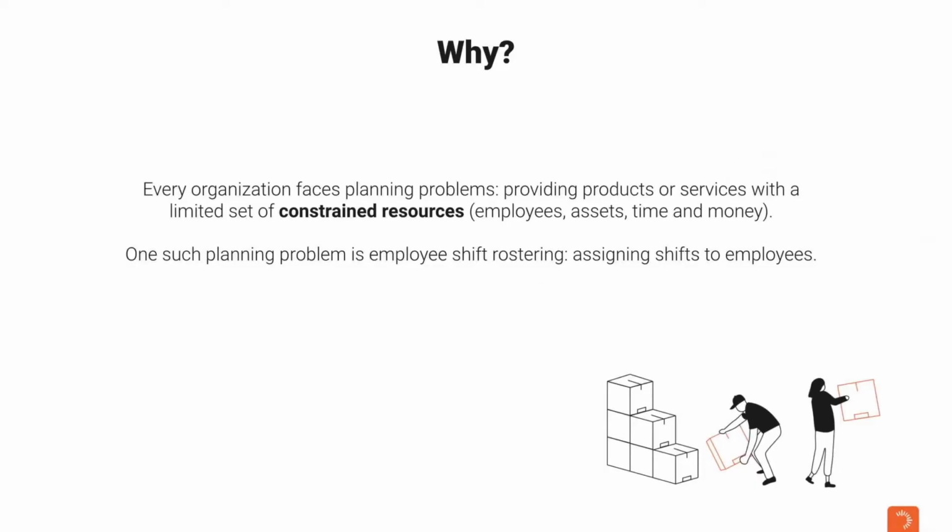So why did we start on this journey of making an application which is automating planning in general? Because creating planning is actually pretty hard to do efficiently. And we see many of our customers struggling with this. So actually all of our customers, they are facing planning problems because you have a scarce or limited set of resources. These can be employees, like in shift rostering, but these can also be assets like vans, which you need to transport goods, or cranes, which you need in your warehouses. But other scarce resources are, of course, time and money, equipment, all those kinds of things.